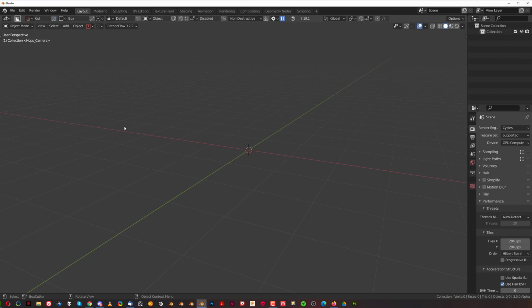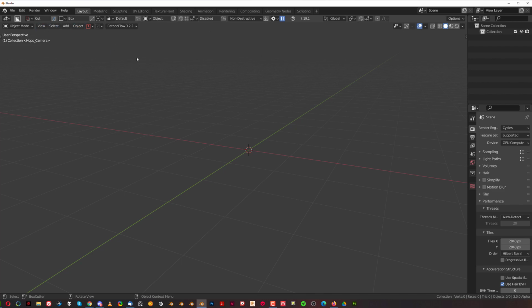So first thing you need to know is how to install and how to uninstall BOXCUTTER and HARDOPS, because both of these add-ons are being updated quite often. In fact, probably they are the most frequently updated add-ons that I know of, and the support for them from Team C is just incredible. So you're probably gonna need to uninstall them at some point and install them again. I'll show you how to do it very quickly.